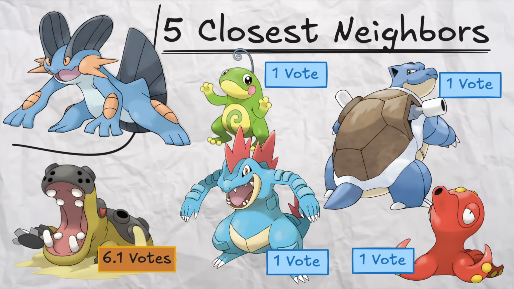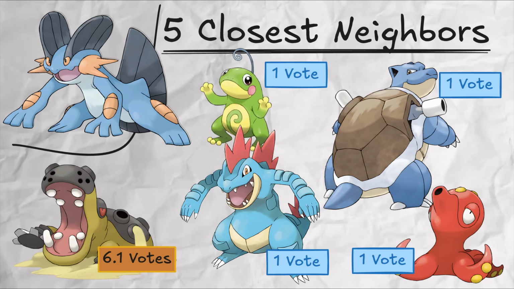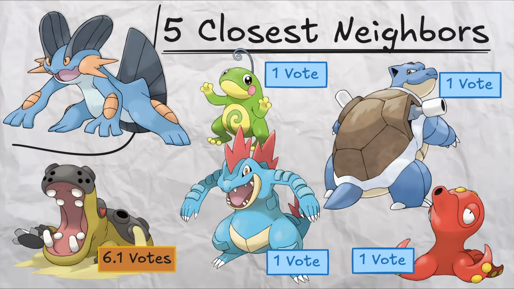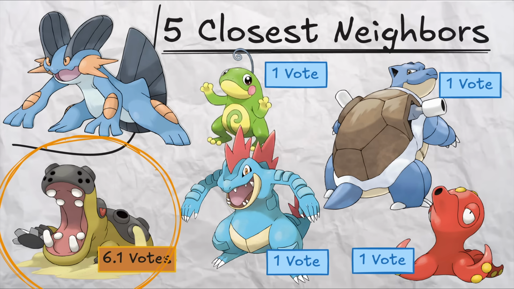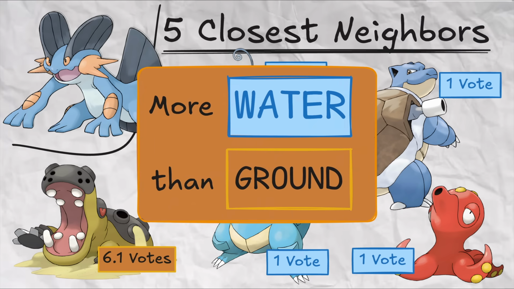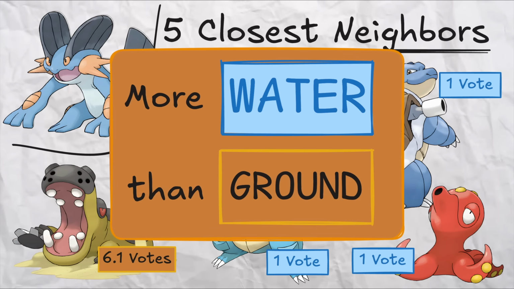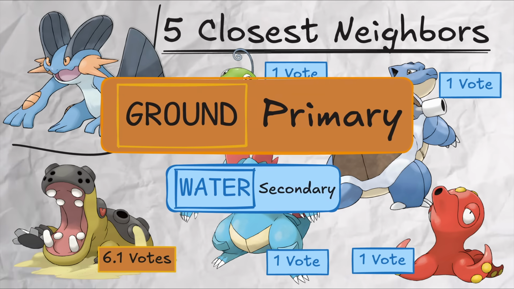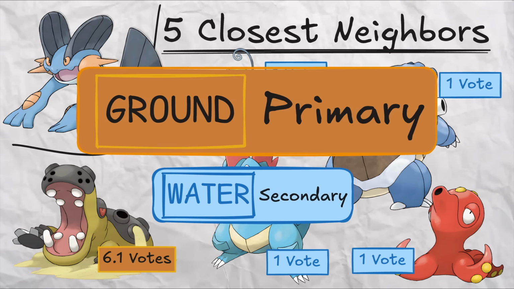But if we look at the stat-based method, we find something pretty interesting. 4 of Swampert's 5 closest neighbors are water type, its fully evolved water starter type cousins Feraligatr and Blastoise, and then also Politoed and Octillery. And just one of these neighbors is a pure ground type, Hippowdon. But because pure water types outnumber pure ground types 6 to 1, we give any neighbor that happens to be a pure ground type 6 votes, and any neighbor who happens to be a pure water type just 1 vote, which actually makes the conclusion here from the stats-based method that Swampert is a primary ground type and a secondary water type. I'm really curious to hear what you think about that conclusion in the comments section below.